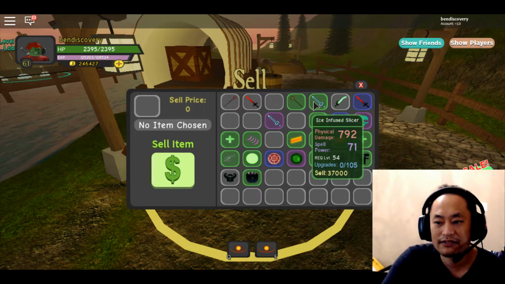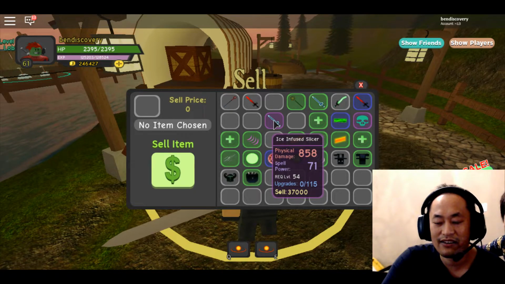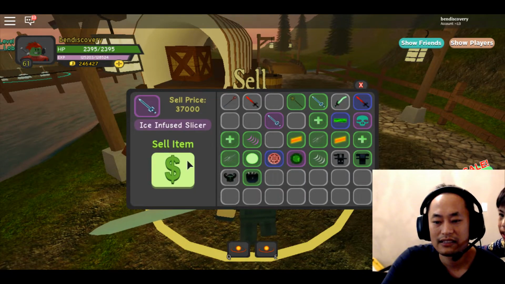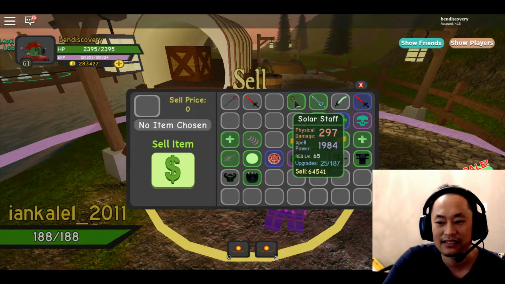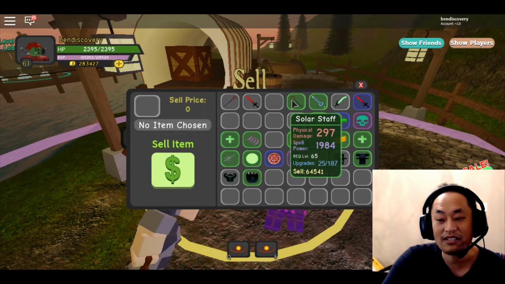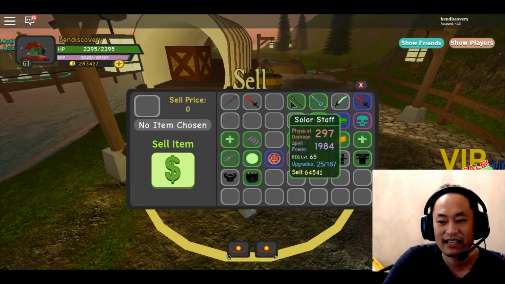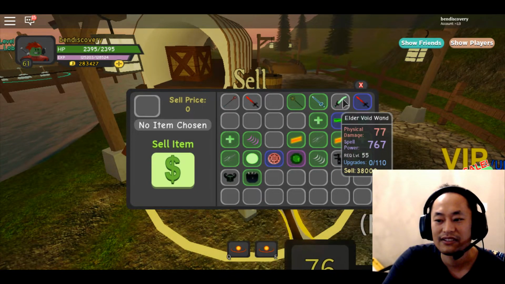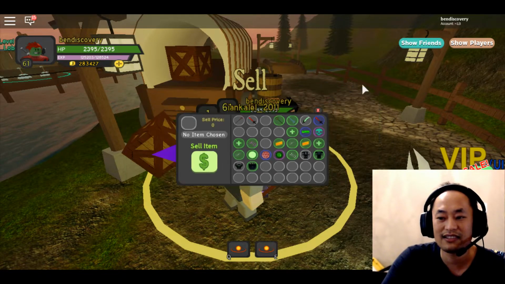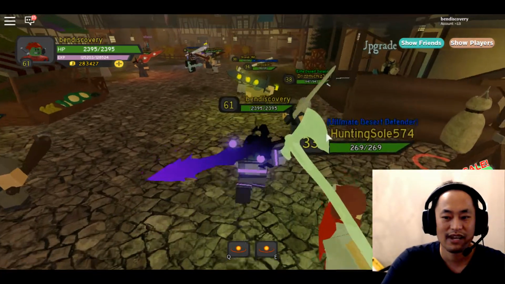Do you need the elder? Huh? Do you need the elder one? What's the elder? Where's that thing? Solar staff. Hey! Solar staff! We can use a solar staff very soon at level 65. You see? Yeah. So we don't need to upgrade this thing though, because it doesn't matter if we upgrade it or not. Alright, Ben? That doesn't matter.